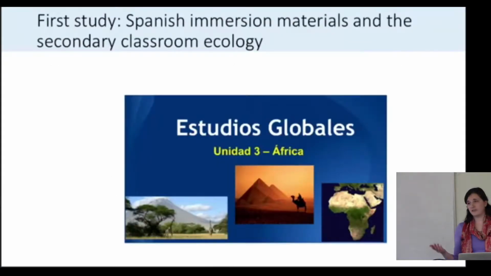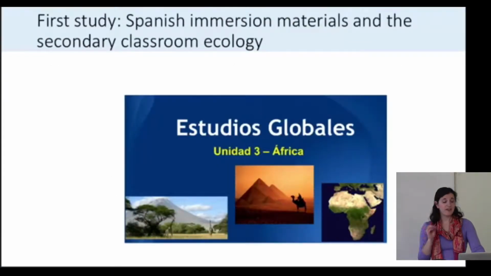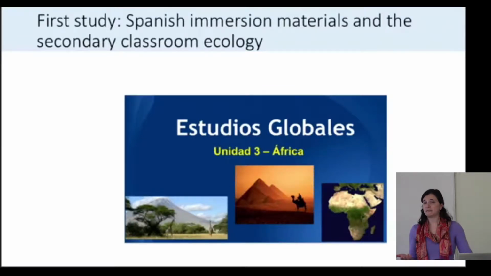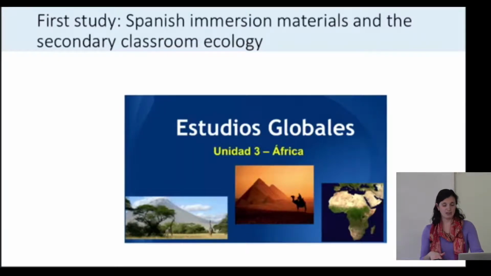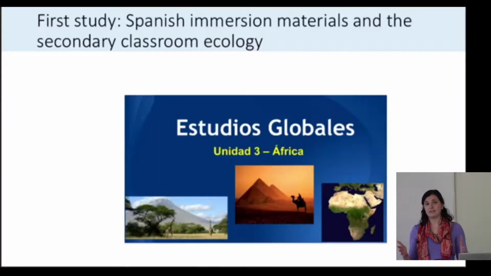And so this led into the first study that I did, that I'll talk about very, very briefly, where I was exploring the idea of the classroom ecology and what roles materials play in the secondary classroom ecology. For this study, I collected data in a 7th grade Spanish immersion classroom, and I audio recorded and observed 14 lessons, which for this class, because they were double periods, was the first lesson all the way to the last lesson of a unit on Africa.